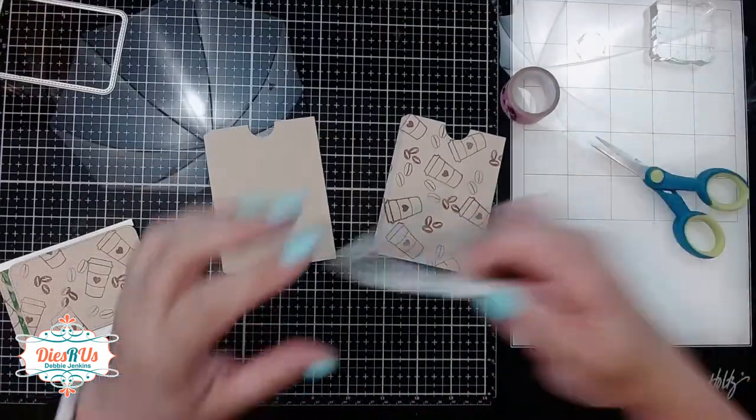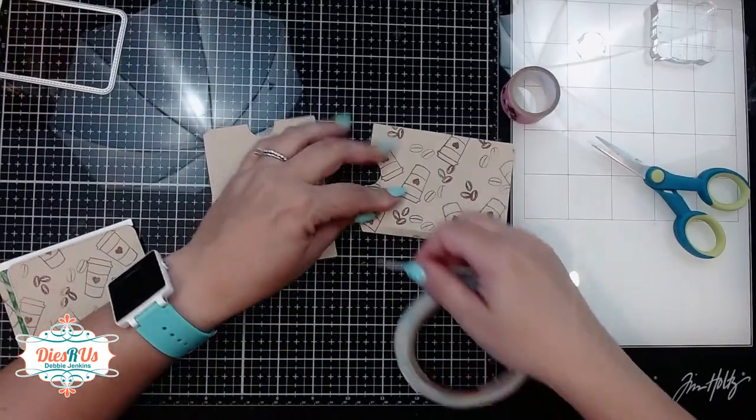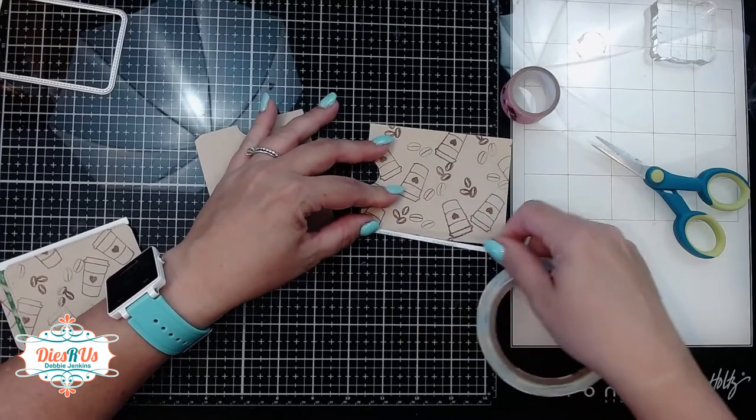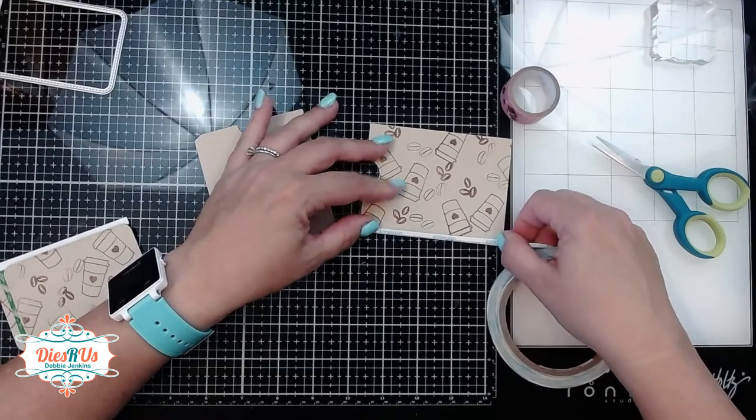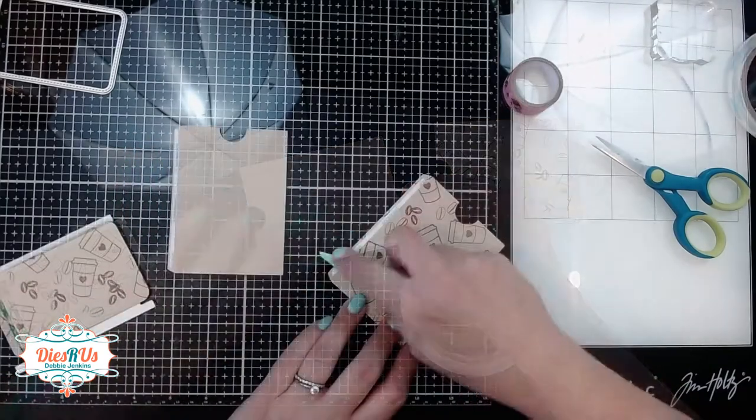Now that we have the mechanism working, it's time to put it into the pocket sleeve that will go on the front of our card. On the pocket pieces that we cut, there is a score line and flap. I'm adding some Scor-tape to the flaps on the side that'll face outward. Then I'll adhere these together.